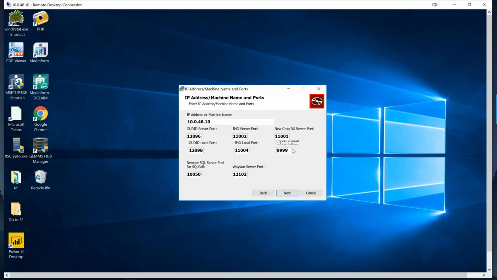Eventually, this will become not needed and irrelevant once we've migrated completely over to the Chromium browser. We won't need to bother with these registry settings that tell Windows what version of IE to run or what emulation mode of IE to run for the MedInformatix application.